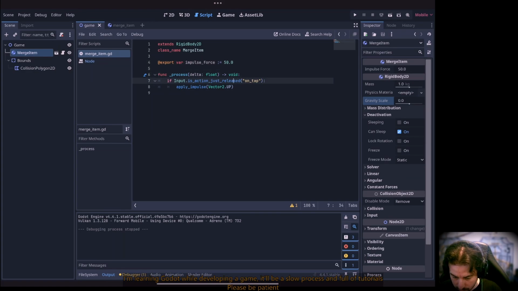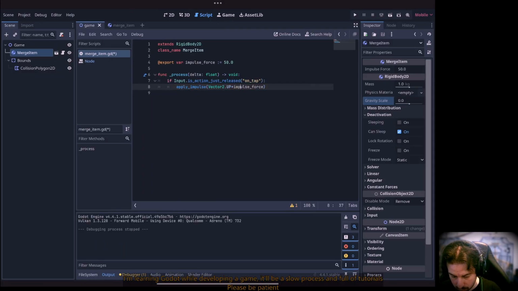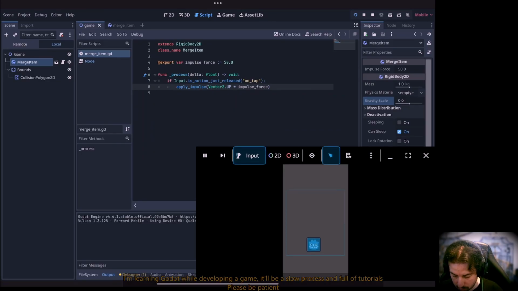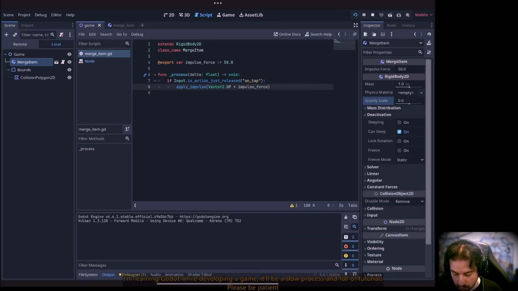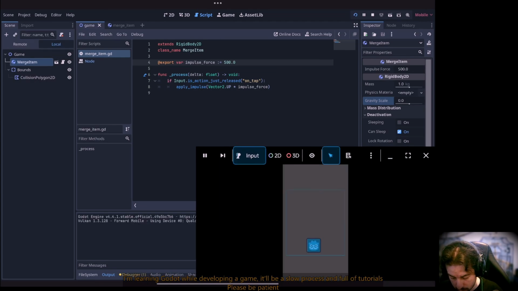Now we need to apply the impulse vector up. If it's with a name, it's with a number, it is not 100 at least. Maybe that's too much. Okay, not too much.